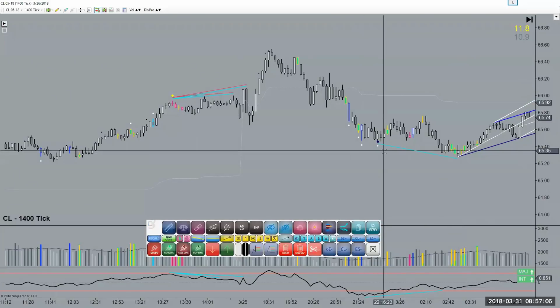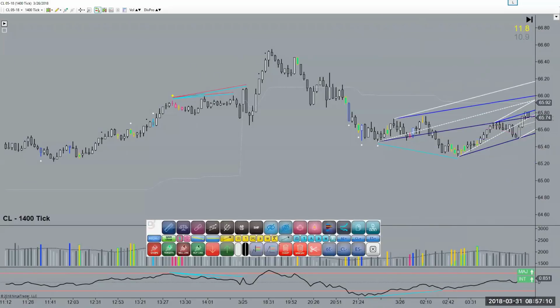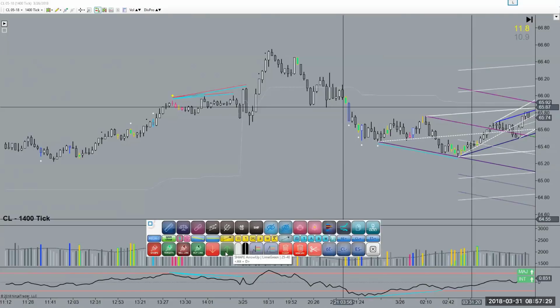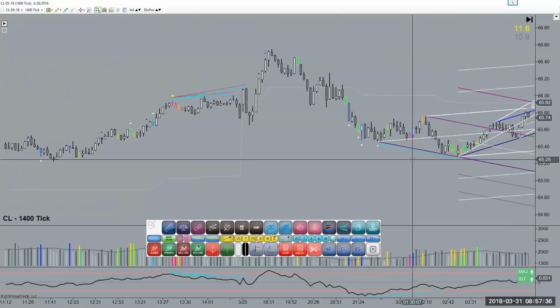Okay, so these are the most recent two swing lows. This is the low before the low, you see. So I have just a little bit higher, I've got that upsloping median line and the 100% warning line there. That's a pretty major area, and if I had a bar touching both of those at the same time, I would be pretty interested in here.